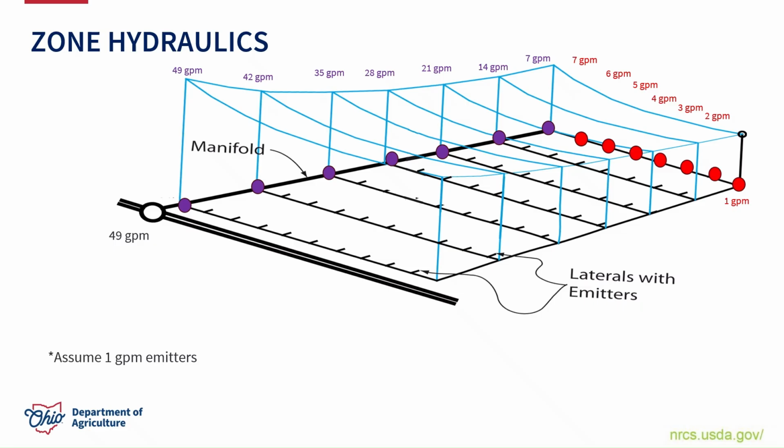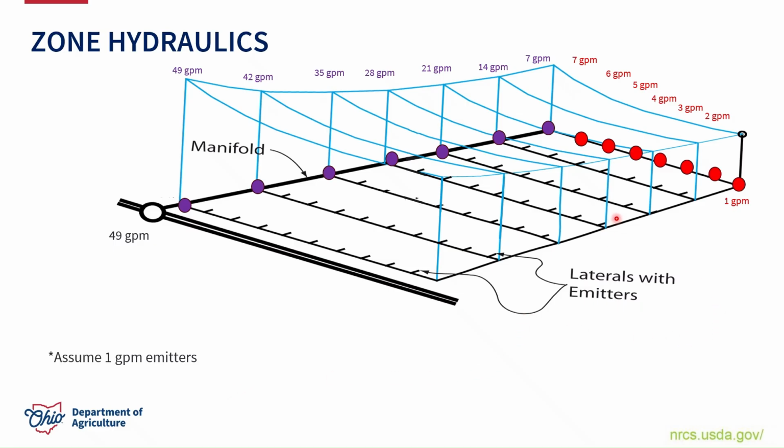So the first thing we're going to talk about with our zone hydraulics is our emitter flow rate, and then ultimately what our zone flow rate is needed coming into the zone. When you remember looking at those example emitters, the flow rates for each emitter were in the tenths of gallons per hour. For this example, we're just going to assume each emitter has a flow rate of 1 gallon per minute, which will make the math a little bit easier for us walking through this.